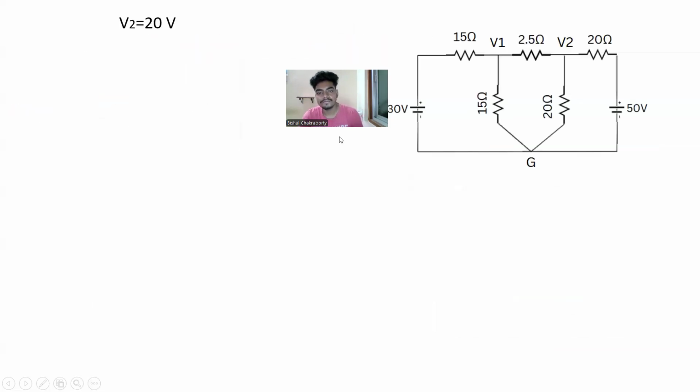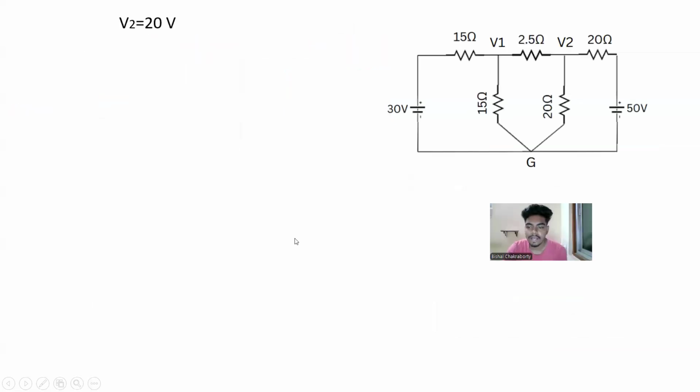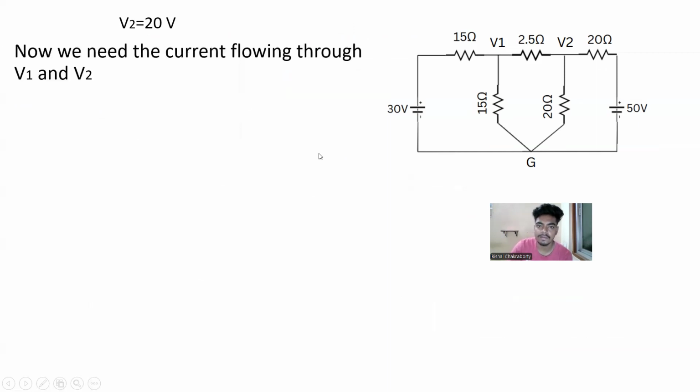Now we have been asked to find the flow of current from V1 to V2. So in this branch, it's nothing but I3. So we can take it as V1 minus V2 by 2.5. This will be our equation for finding the current. But we have already seen that we assumed that in one case V1 is higher, in another case V2 is higher. But after solving, we got that V2 is higher than V1. After solving, we got this value.